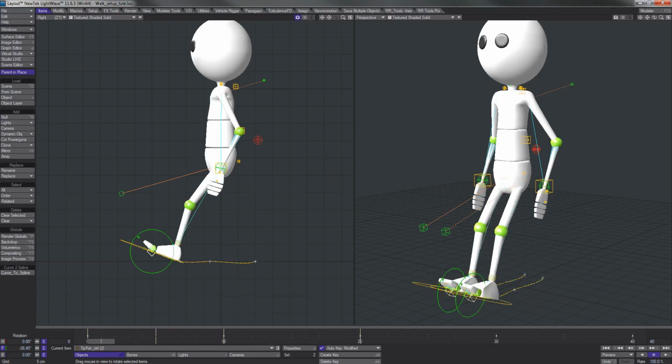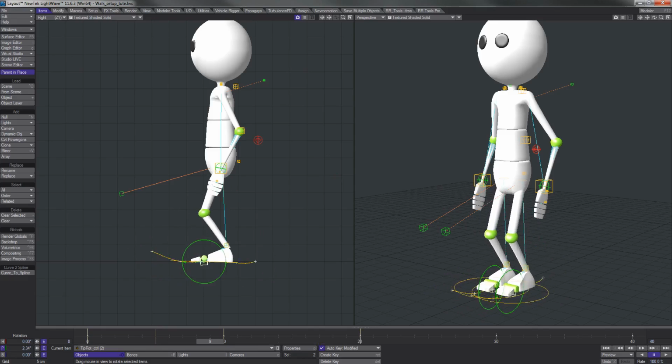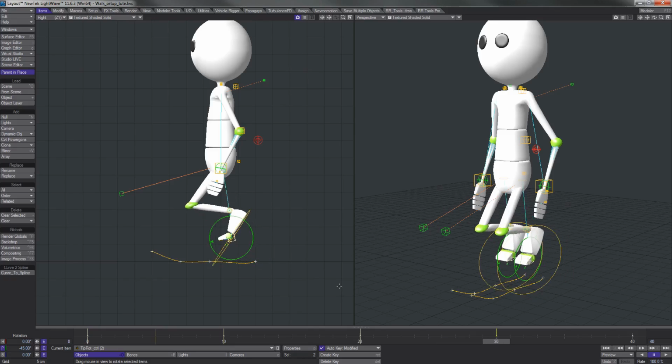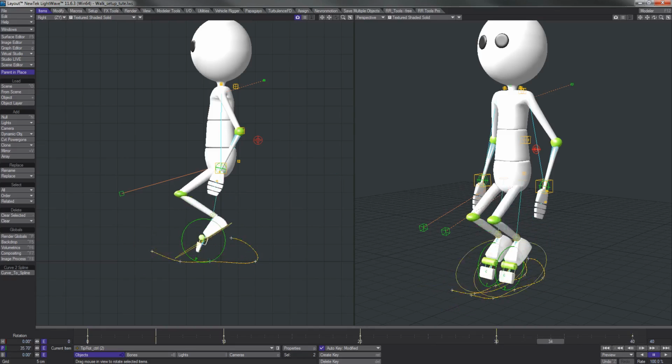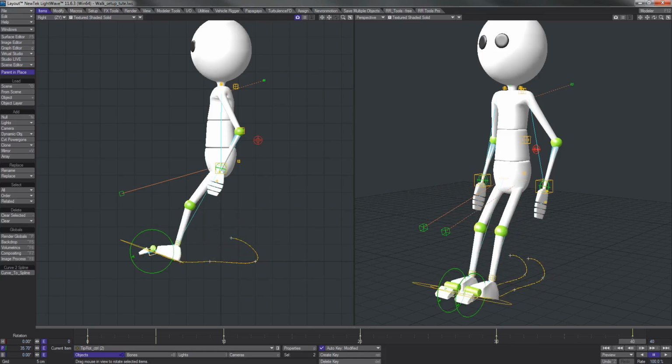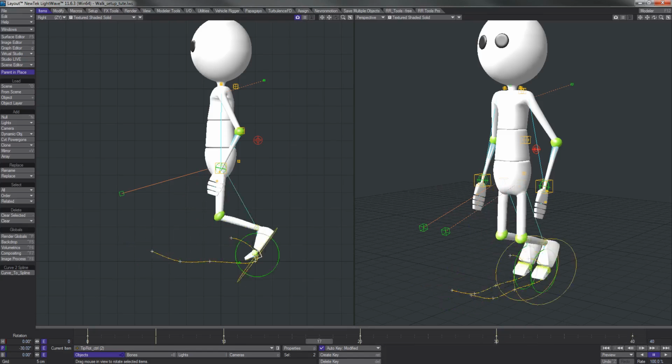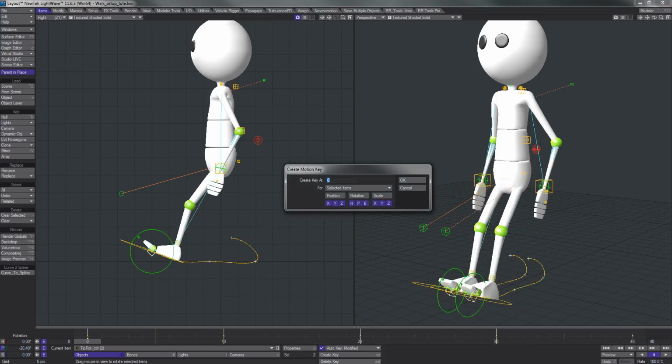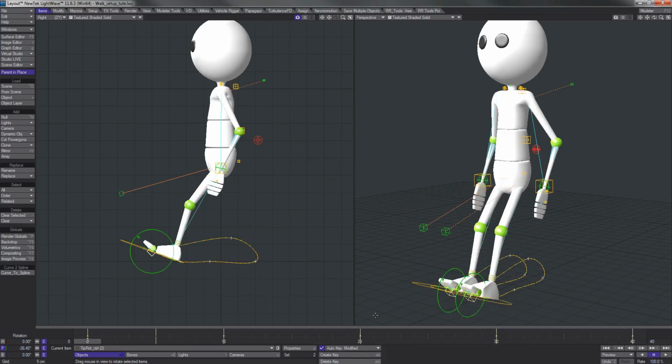Okay, so now the foot comes down, stays along the ground, and then as it comes up the toes can form. And then for our passing pose, we'll grab our toes and bend them down to create some of a dragging effect. Now you'll notice when we're at frame 40 that the toes are pointing down. Just go back to 0, hit enter, type in frame 40, and now we've copied it.